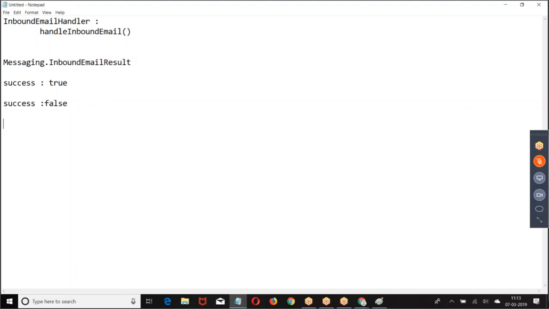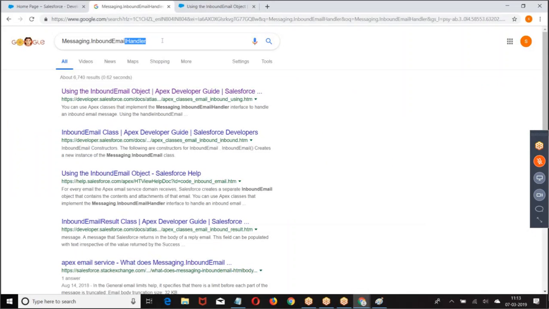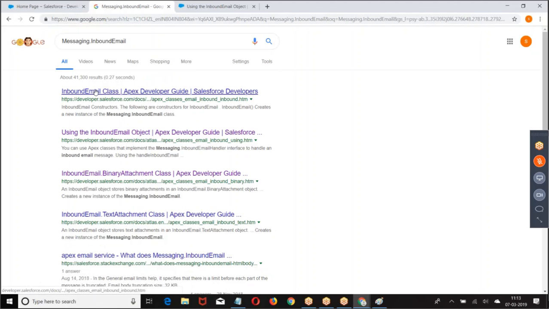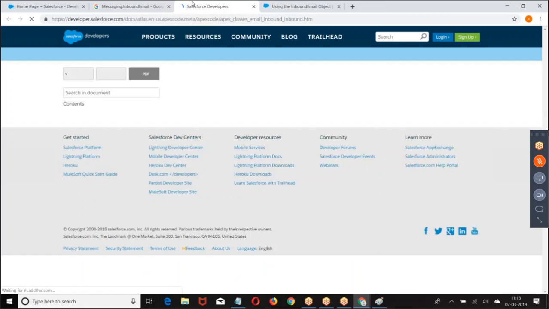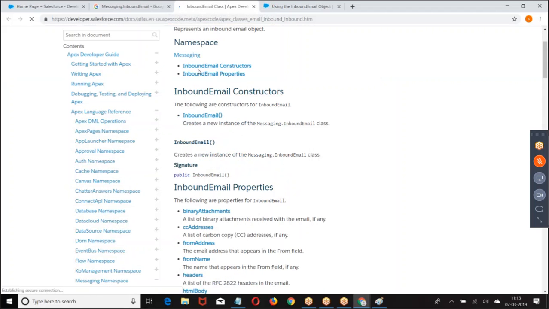Next one we have Messaging.InboundEmail. Whatever the mail you send me, that mail will be stored in InboundEmail. So here what we have?